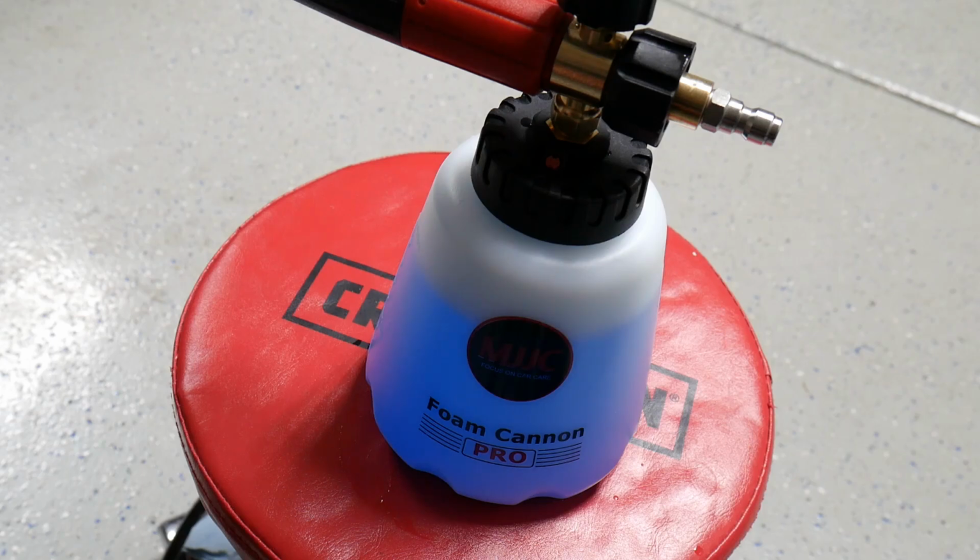So we're going to be using this on my truck. Keep in mind it's about 45 to 50 degrees currently. The truck is in the shade, and it does have one coat of G-Technic Crystal Serum Light and one layer of Exo V4. So we're going to foam it on with the truck dry and see how it does. Again, super thick foam is more visual than anything. You want somewhere in between a runny or a thin foam and a thick foam. So we'll cut to that.